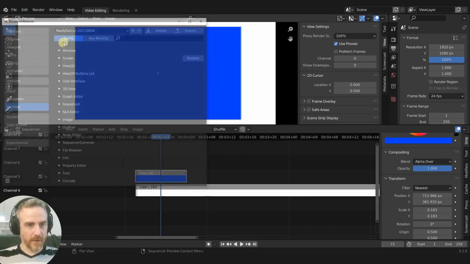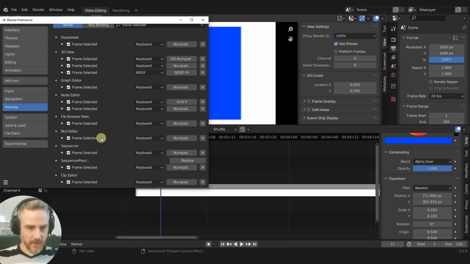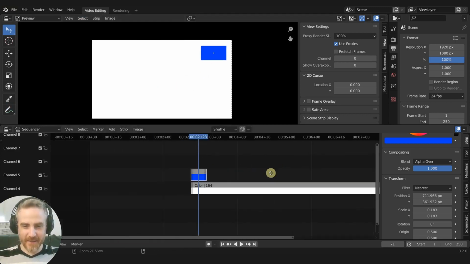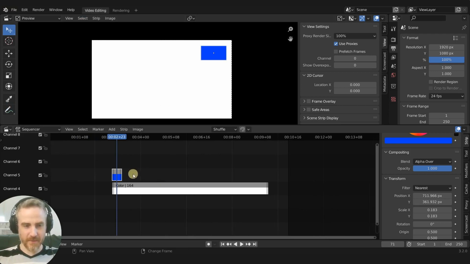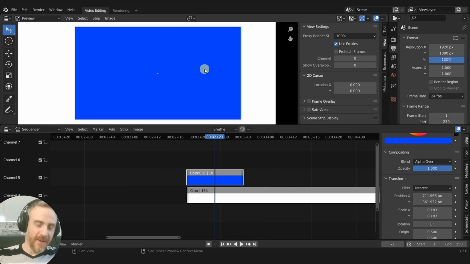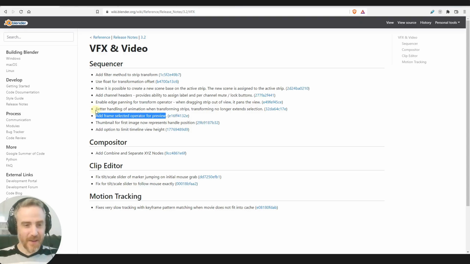Okay, so let's come back over here. I think we're frame selected. Sequencer, frame selected. Sequencer preview, frame selected. Oh my gosh, I don't know why I didn't even think to try that. So here it's frame selected. If it's in the preview or in the sequencer, it's the period on the numpad. So it's the same here, of course. Wow, that took me way longer than I'm going to ever admit, and I'm going to cut out a whole bunch of stuff that you won't see. Okay, frame selected, not the frame, but to frame.